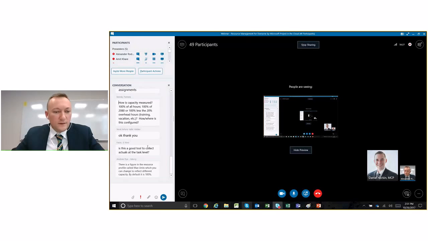Yeah, and this figure is max units. Don't get confused when you see the max units fluctuate over time. There's a way to set up the max units not to be 100% or 80% across the entire timeline.